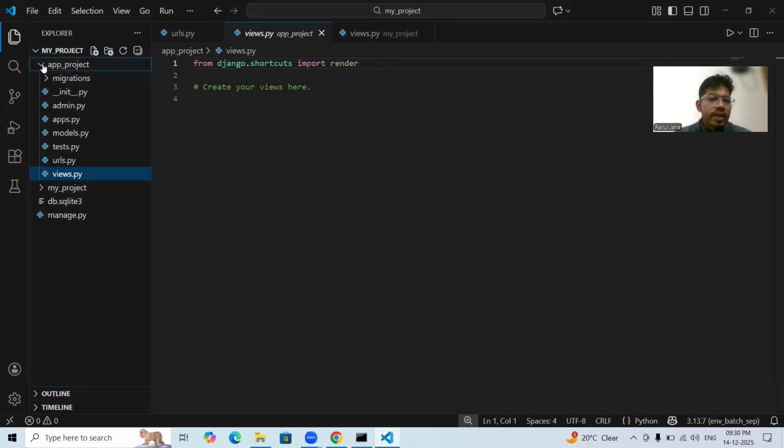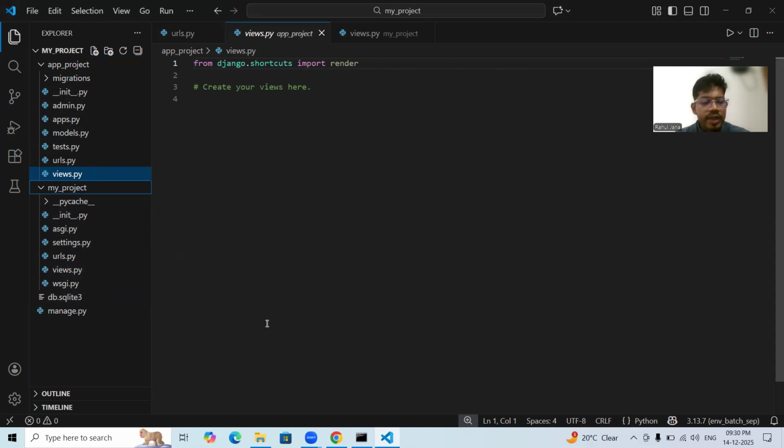When we expand app_project, there are these files, and when we expand our project folder, then these are the folders and files. And at last manage.py, it is very vital because it starts the development server.